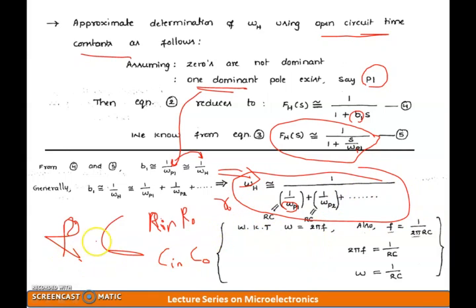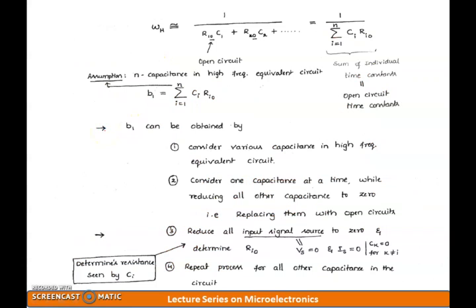The detailed version of how I'm going to do this we'll deal with in the next lecture, wherein I'll take up an example of a simple common source amplifier, extract the small signal equivalent circuit, and then build the open circuit time constant methodology using the common source amplifier. I think we're going to get a clearer picture of the open circuit time constant method when I take up the common source amplifier configuration in the next lecture.